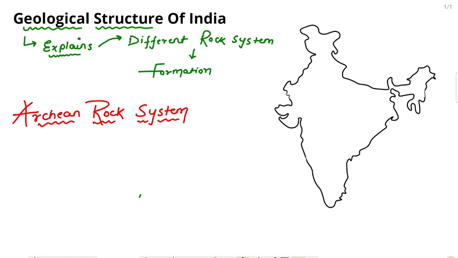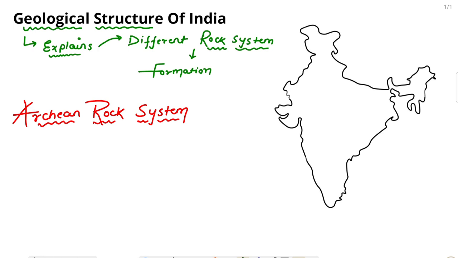Now we are going to discuss the rock systems. In the previous class, those who have not seen that video, please go to the video section, you will find it there. So what is the rock system? In India there are 100 plus, maybe 50 plus rock systems, but we have to study the limited, important ones. There are 10 major rock systems in India, and we are going to talk about all 10 major rock systems of India and their formation.